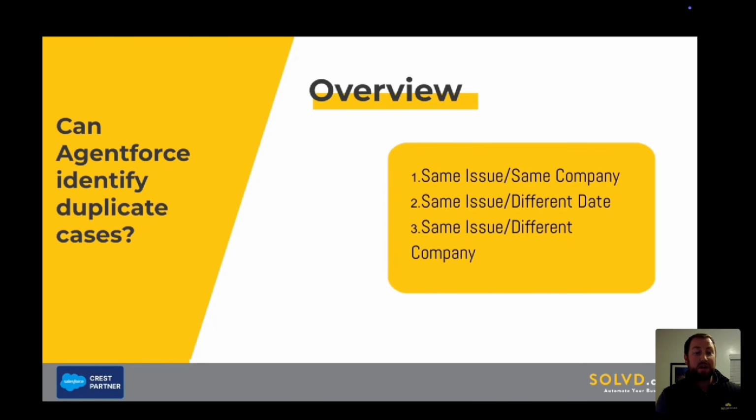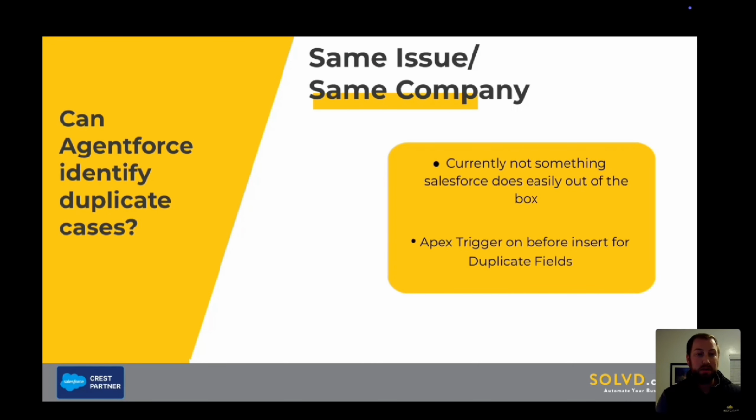So today we're going to walk through 3 scenarios and if Agentforce can help you identify those duplicate cases in each of the scenarios. The scenarios we're going to be talking about are same issue, same company, same issue, different date, and same issue, different company. So let's start with the scenario of same issue, same company.